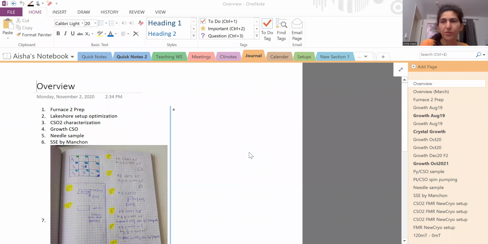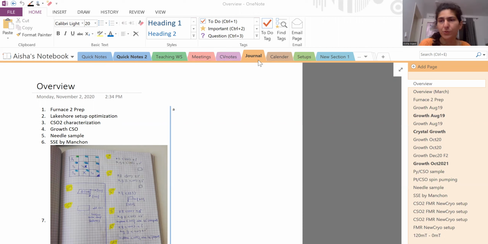I use OneNote, which is the Microsoft free version. Anyone can use it. Here you can see the icon of the application, and in it I have a notebook. You can create several notebooks, but here I'm showing one with sub-files. You can see I have created sections for teaching, meetings, and some notes.